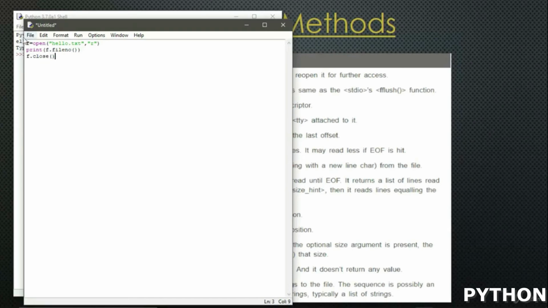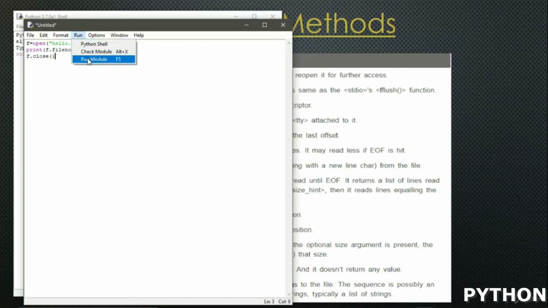I have used it many times: to close the file, just use this syntax f.close. It will close the open file. A closed file cannot be read or written anymore. So after this, the whole script is finished. Now run this script.